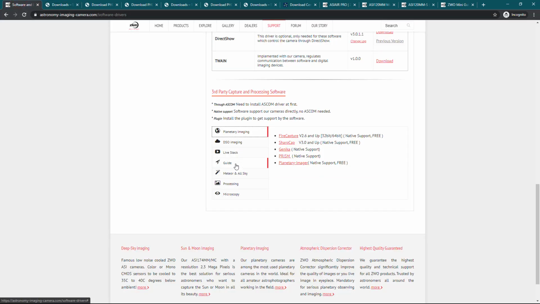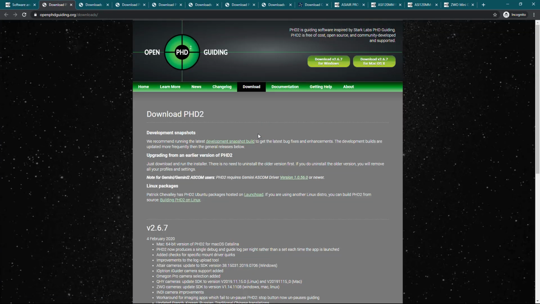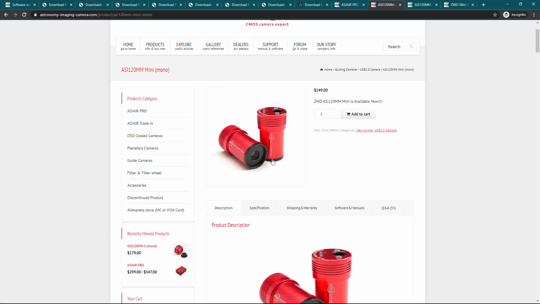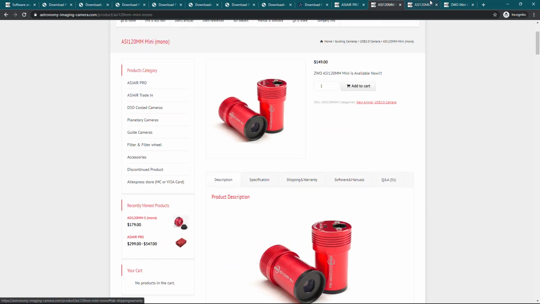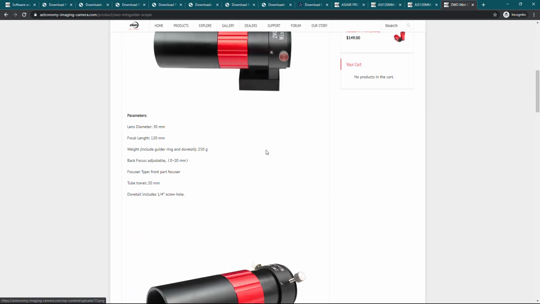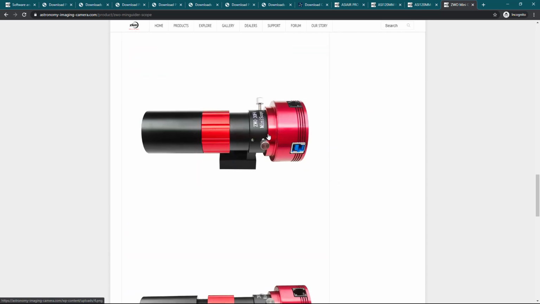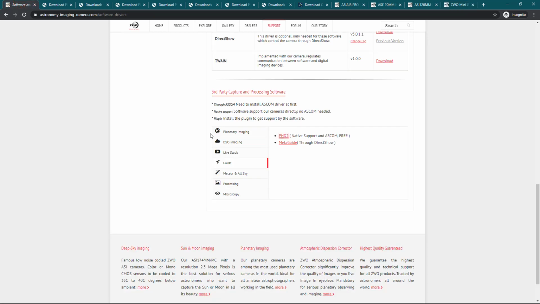There's also PHD2. This is another great free application. This is going to make your star tracker much more accurate if you buy that auto guider and guide scope. And if you don't know what I'm talking about, very briefly, this is an auto guider. It's just a little tiny camera, kind of like the one we just bought. And here's a little guide scope that it'll plug into. So you just slide it in the back and then you start taking your photos. It's really that simple. But that's an auto guider. I've already got videos on this on my YouTube page, and we'll talk about this more in the future. But that's what I'm talking about when I refer to PHD2.